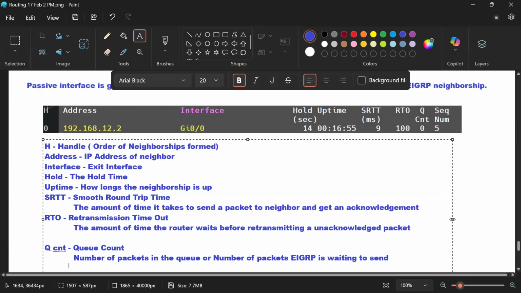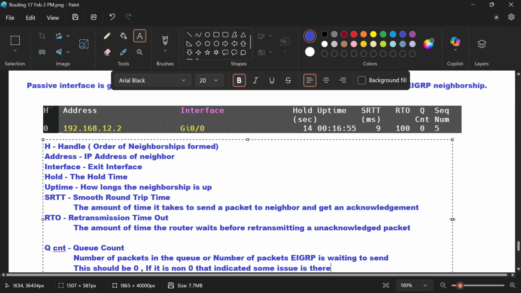Okay. This should be 0. If it is non-zero, that indicates some issue.